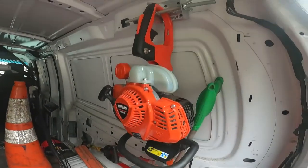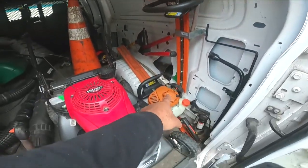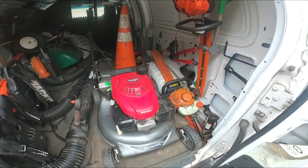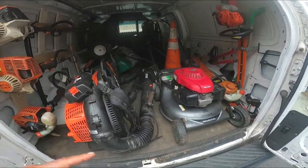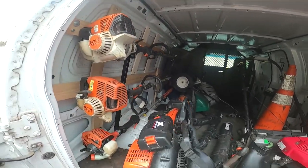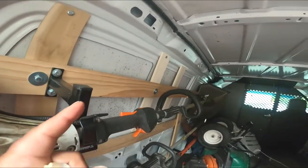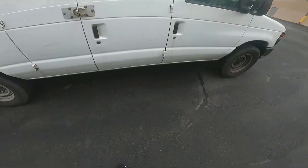Said I was gonna do a video on that, the HC 2020, and I got another pair down here that I just got out the shop. I just had those blades sharpened and serviced, so it gets the job done and keeps all of my tools out of the weather. And when I come, all I do is hit this latch right here, flip it down, lift it up, take it off, keep it going.